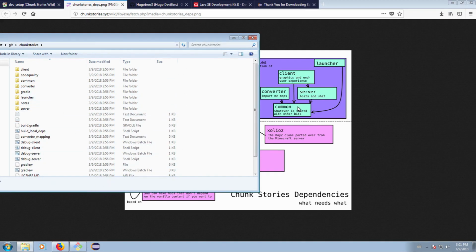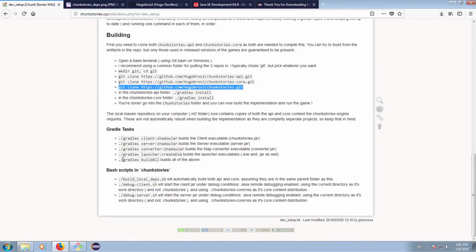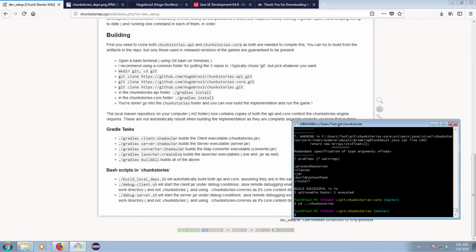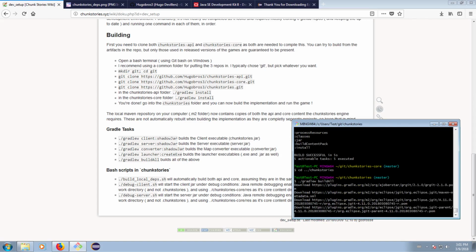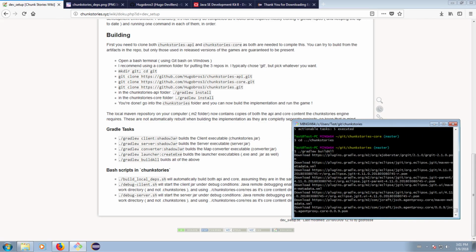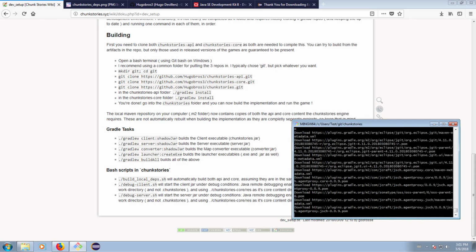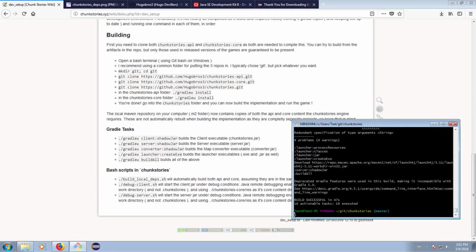And we could just build all these projects by hand, but I have a special Gradle command that does it all at once. So it's less work. So yeah, Gradle W build all. And yes, it downloads a bunch more crap. It takes a while. I'll skip ahead. Okay, done in 47 seconds.